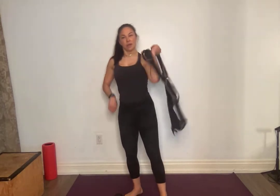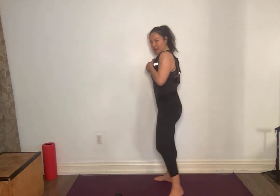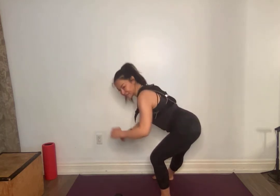Let's go. So reminder, side lunge, deep, right? Part way in, hips still come back, right? You may not be able to get as deep, but hips still come back. We're loading that glute. Are you ready? Core tight, you don't want to feel this in the back at all.